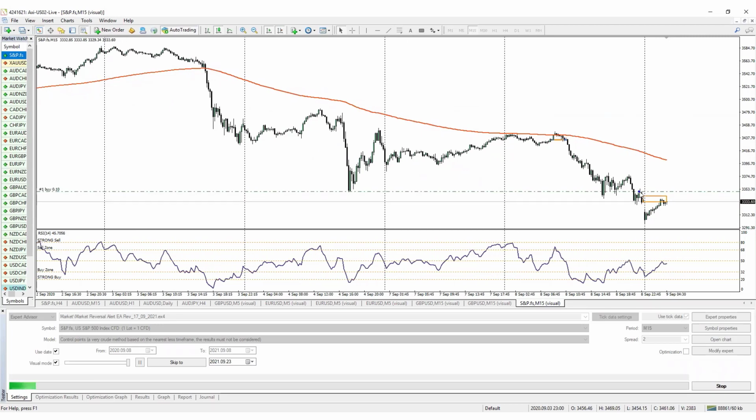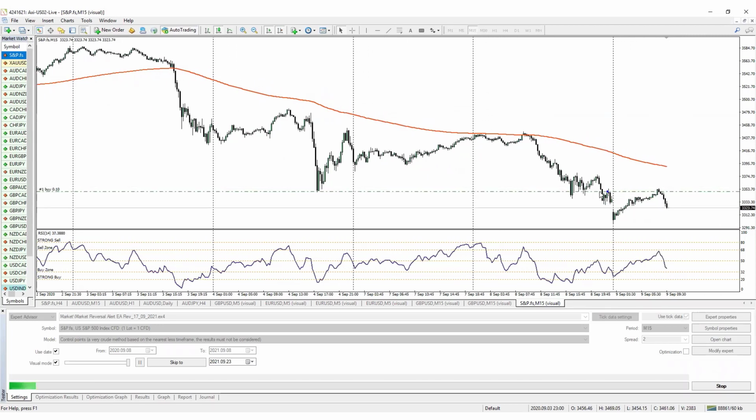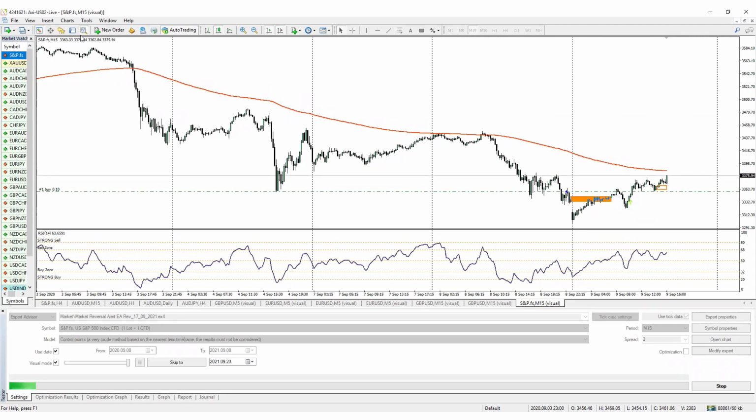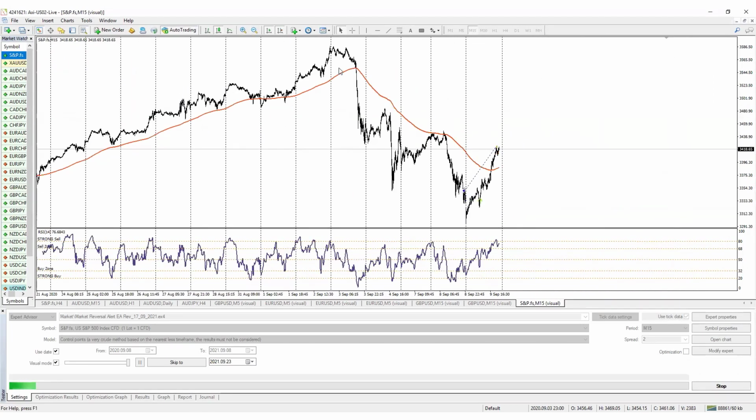Okay, so we've taken a long trade because the RSI on the 4 hour will have been extended. You can see that the market has moved down. So the 4 hour RSI will have been extended. We've got in with a trade. We've taken a profit. Obviously, I've just set this to 1 ADR. So that's just taken a profit there.